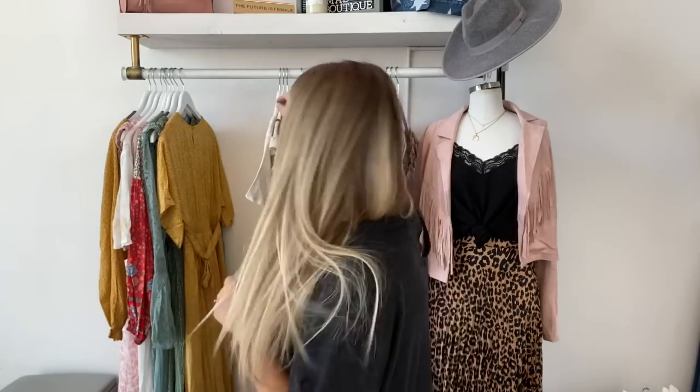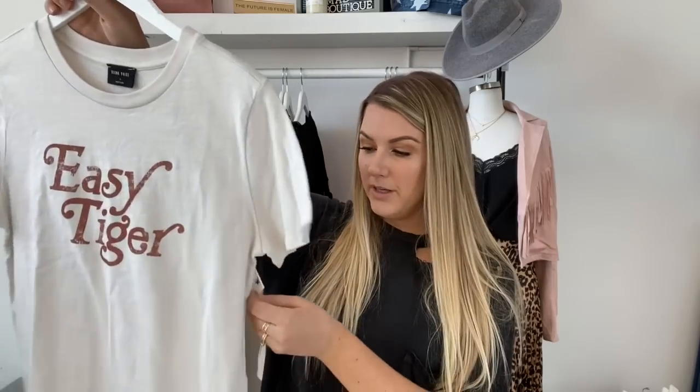The first brand is called Buy Together. I've carried this brand for probably four and a half years — I love this brand so much. They have really cool graphic tees, but they also have really beautiful bohemian pieces. The price point is a little bit higher compared to some of the other brands in my store, but when you pay for a higher price point, you're paying for the quality. I don't think I've ever had a return on Buy Together clothing. Their graphic tee line is called Blank Page — they make really, really cute graphics.